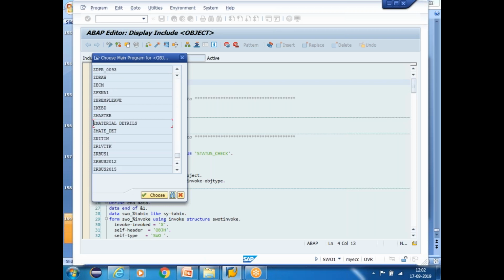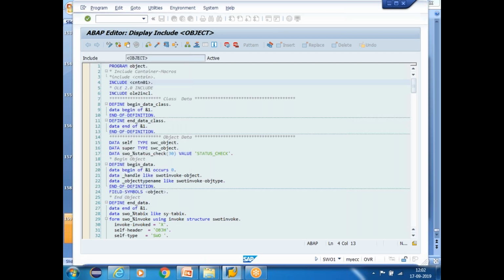I put in a different naming convention. I think somewhere it is ZR 1, 2, 3. Yeah, perfect. This is our program.